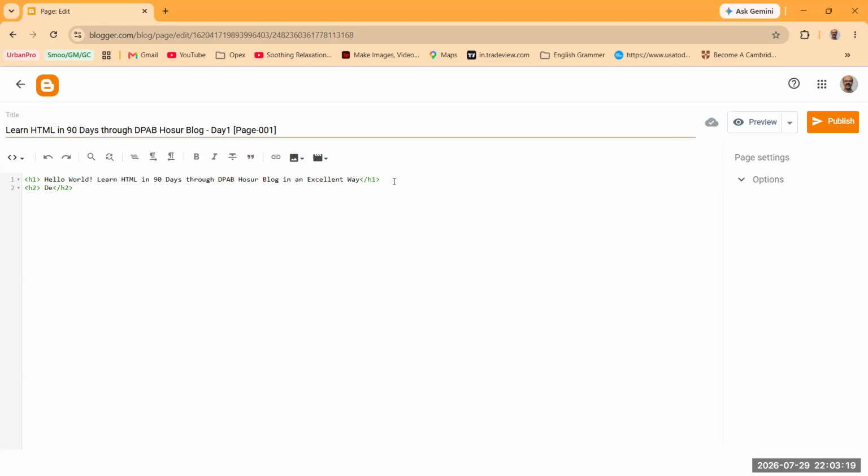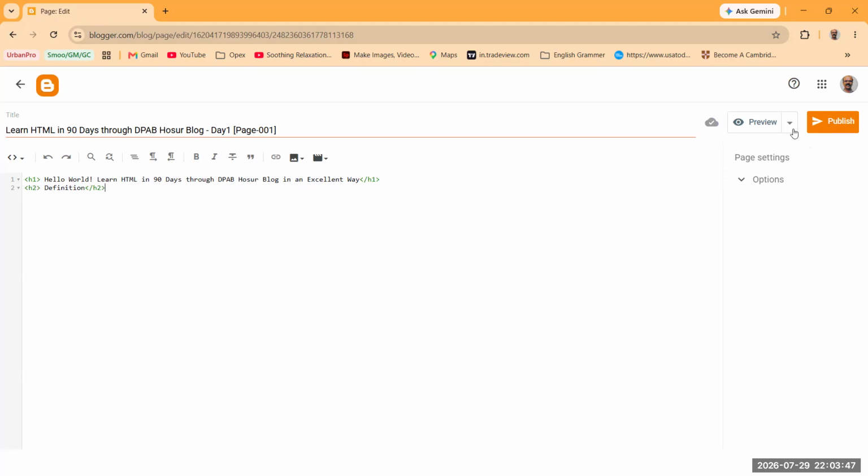Header 1 will be the larger text, and header 2 will be the smaller text: definition. Okay. So this particular code, there are two lines of code. Line 1 contains H1, header 1 type, and in between this text is available here. Line 2 contains header 2, in which we have a text typed as definition.